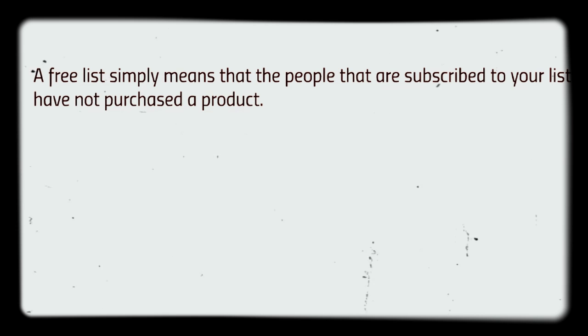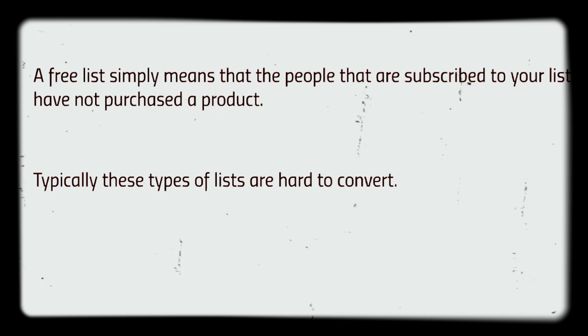A free list simply means that the people that are subscribed to your list have not purchased a product. So if you imagine you get onto a landing page or a squeeze page and they're asking for your name and your email and that's it. You're not buying anything. That is basically what a free list is. Now, typically these lists are a little bit harder to convert because people do not know you. They have not really put their trust and faith in you. If somebody subscribes and they've purchased from you before, that would be more of a customer type subscriber. But we're talking about people that don't know you. They've subscribed, they've gotten something for free, and that's it.